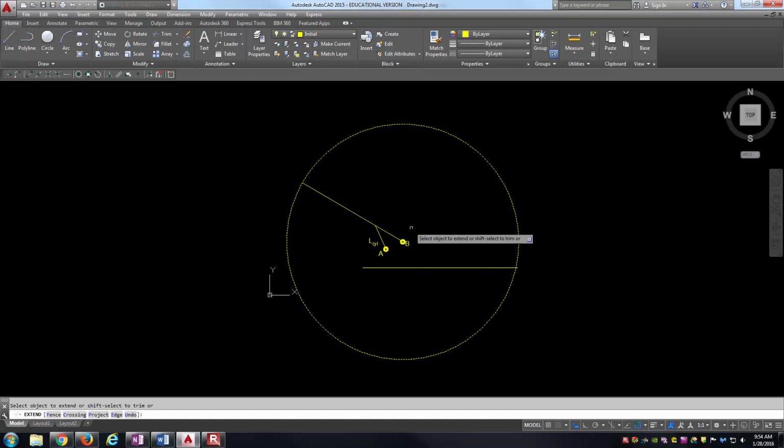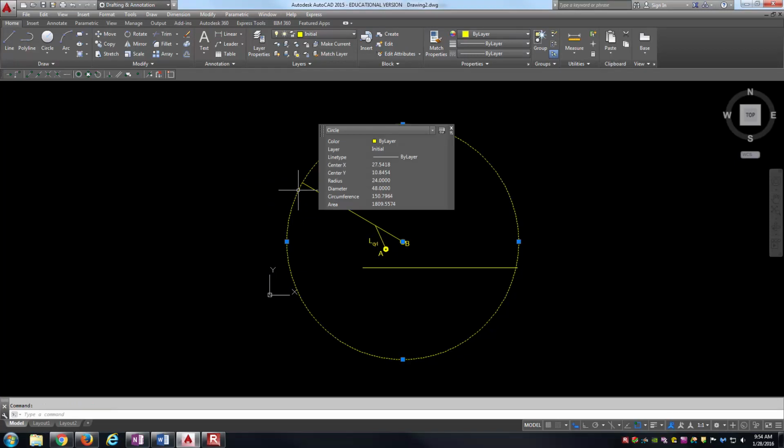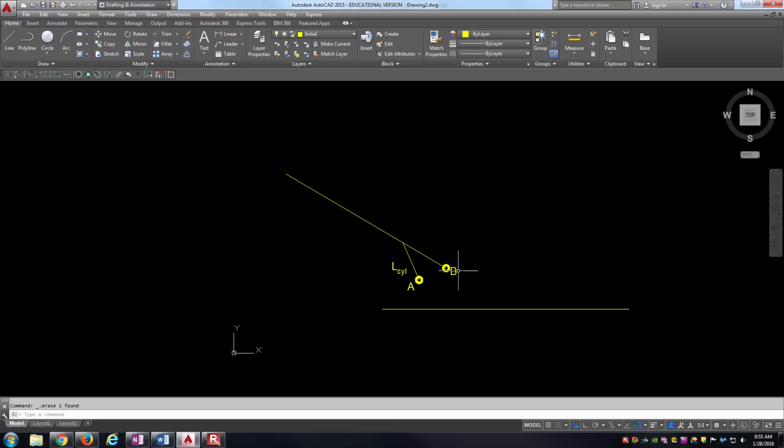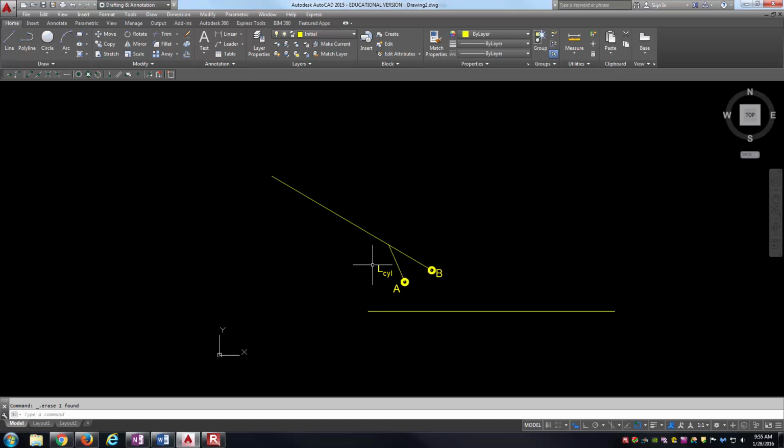And notice what we're doing here is we're extending the line associated with the boom, or the arm if you will, all the way up to point D there. So now I can delete this off. And so really this is the initial position of the mechanism. If I measure here, I should get close to 17.25 feet.